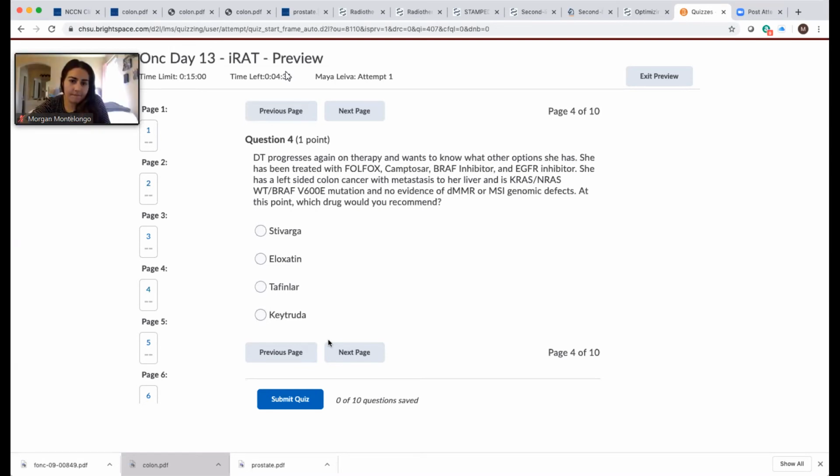Stivarga. Yep, exactly, Stivarga. So what's the other name for Stivarga? Regorafenib. Exactly. Now, because this drug is a multi-kinase inhibitor, we talked about the diarrhea, but it has a whole host of other really awful side effects. One of the worst, the one that makes patients not want to take the drug or that makes us have to stop it, is hand-foot syndrome and the rash. Patients have a lot of discomfort, a lot of pain, and many of them will get through maybe one or two cycles and say, that's it, I'm not doing any more.